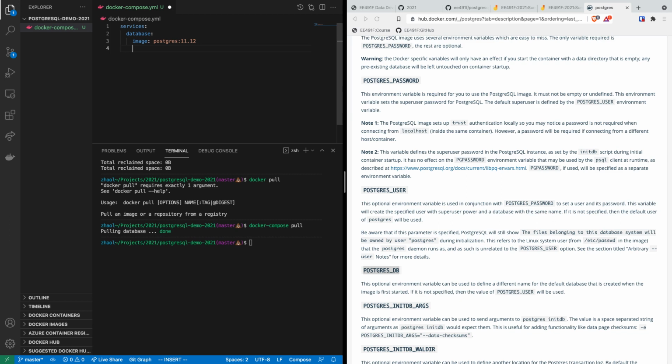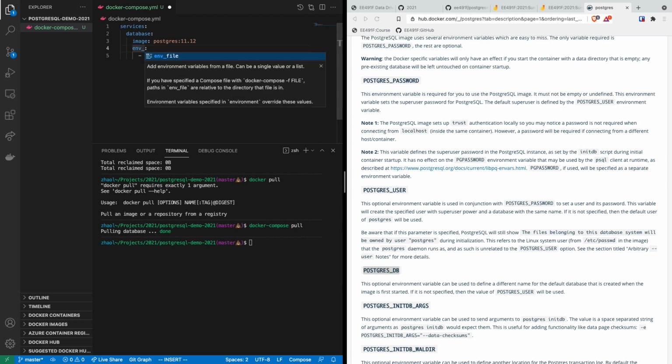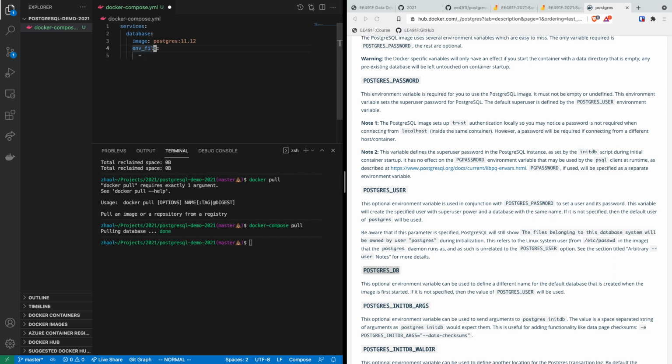So it's good to get used to using them. So Docker Compose allows us to list each environment variable separately. But my personal preference is just to use a file. That way you can group your environment variables, into something that, your application might have a set of environment variables and your database might have a set of environment variables. So that's just personal preference, and we'll just go with that.